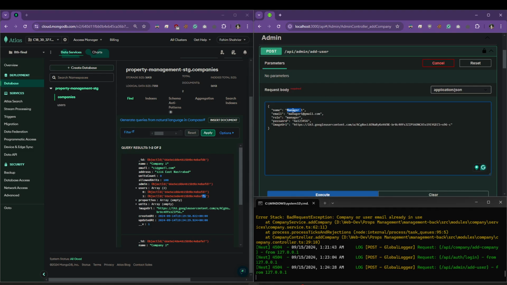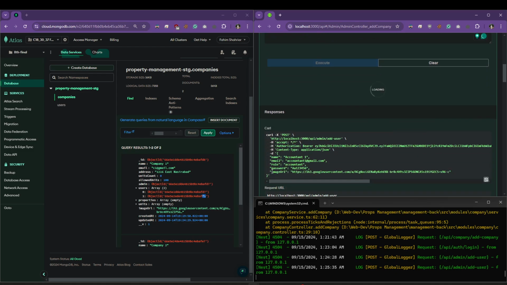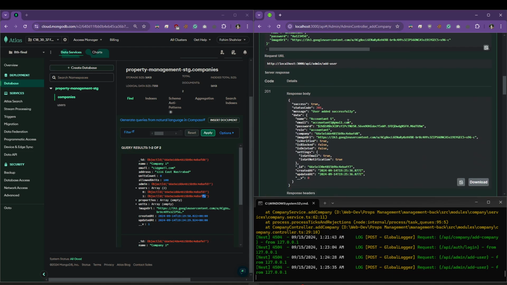So let's say we want to add an accountant. It's a similar process: accountant, and then we just copy this, accountant 1. That's it. And obviously we need to change the role, because this is how we define the user role to the system. We want this accountant as an accountant. So I'll just hit my API, and over here we can see it created the user, and also it created the role as an accountant, the company being the same, D8.